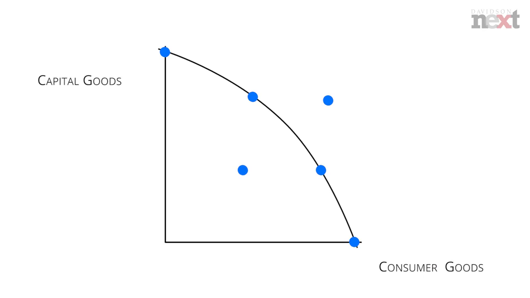We can also use this type of model in a macro sense. Let's think about the production possibilities for an economy like Econoland. The amount that can be produced is determined by the amount of resources and the quality of resources available. Let's create a production possibilities frontier for Econoland. We'll label the two axes as capital goods and consumer goods. Goods and services can be divided into these two categories. And you remember the difference between capital goods and consumer goods from our previous section.